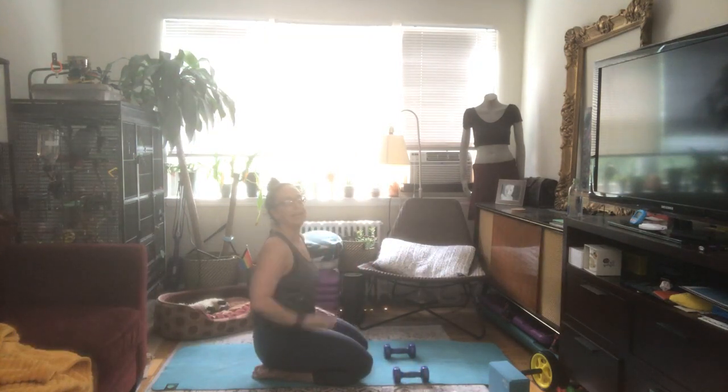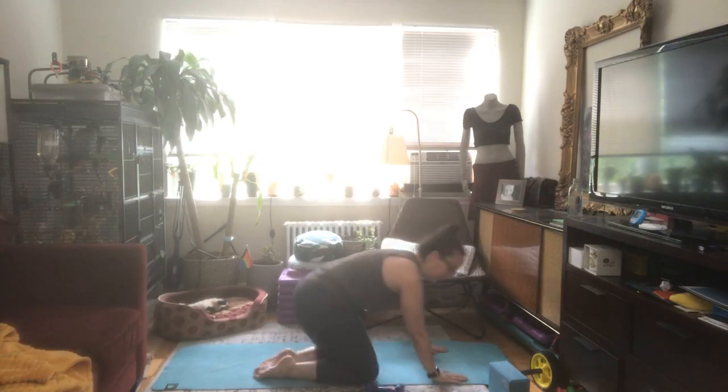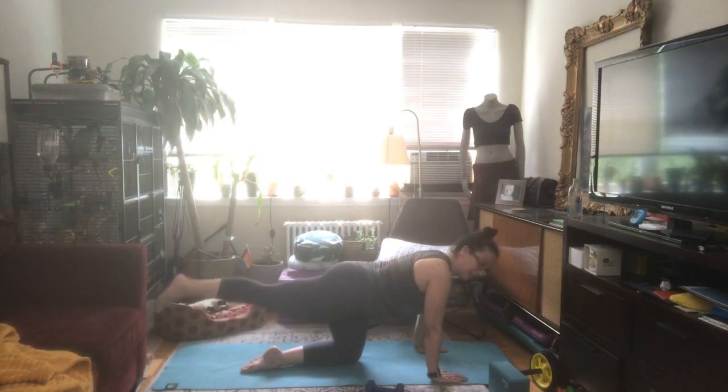All right, staying down here on the floor. You can pick whichever leg you would like to start with. We're going to go for a heel to sky raise. We got 1 minute to just burn that glute out, to squeeze and lift and tap back down. Begin.